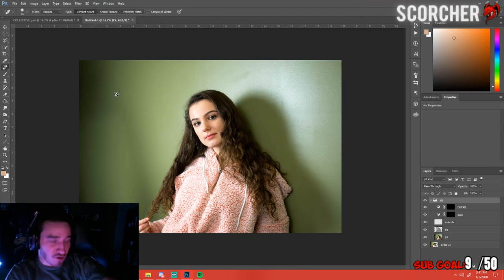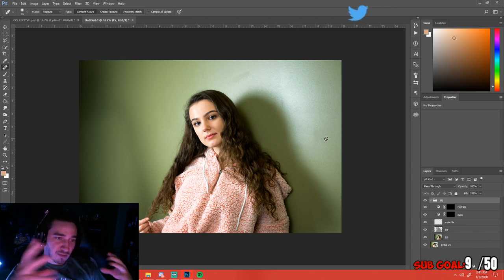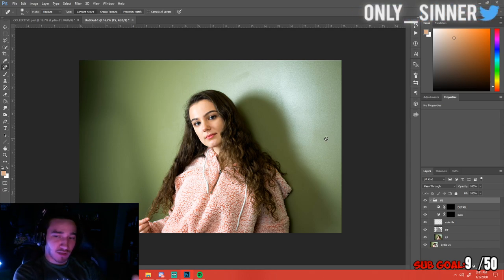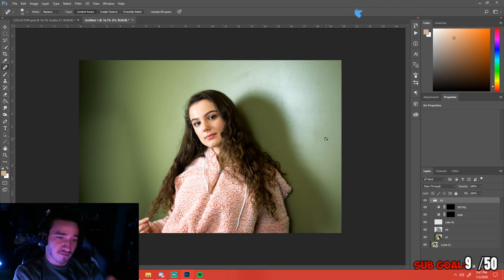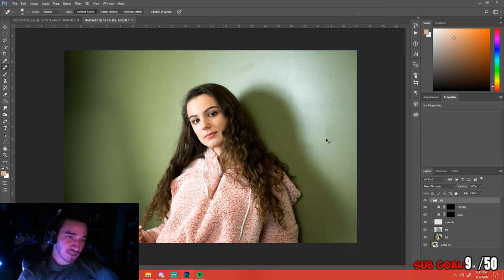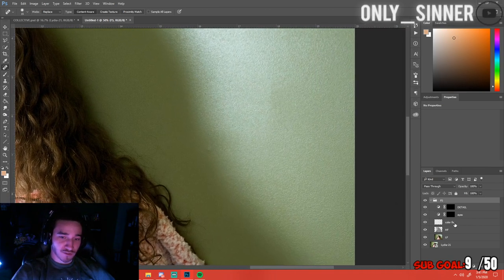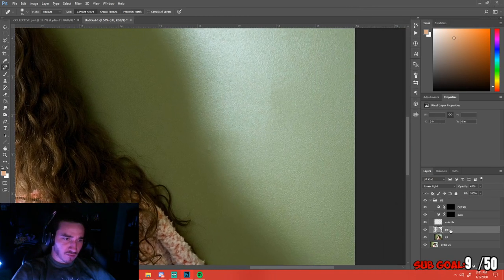As you can tell, it's really dark on the left side of the photo over here, and then we move over to a very bright section, so it gives it a dynamic flow. Naturally, your eyes tend to go from left to right because of how we read, and you can tell that's the way the light's going, and we like the way the shadows and the highlights are playing on her face with that, and I'm gonna keep that because of it. So if you guys are wondering why I didn't do that.